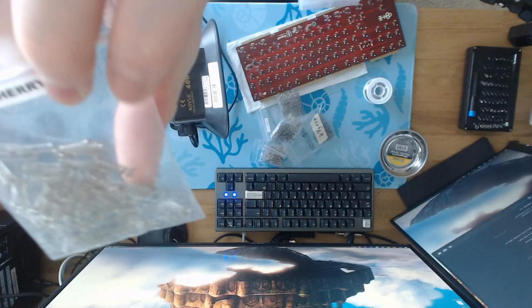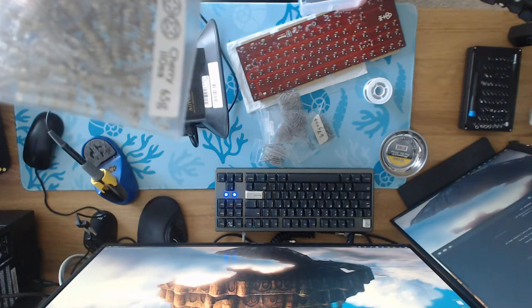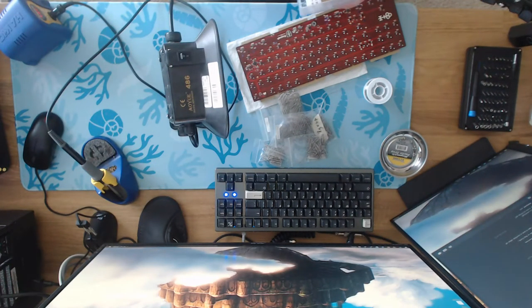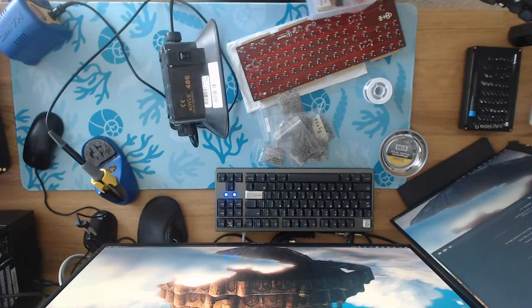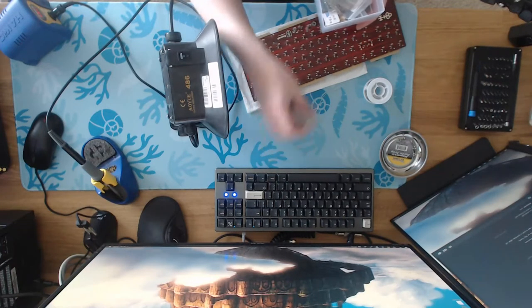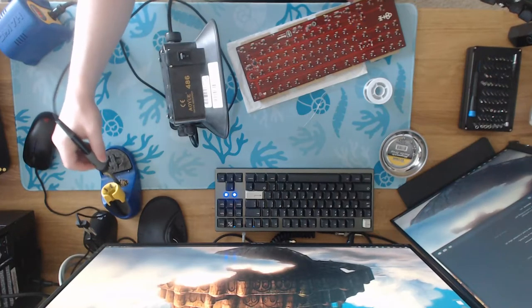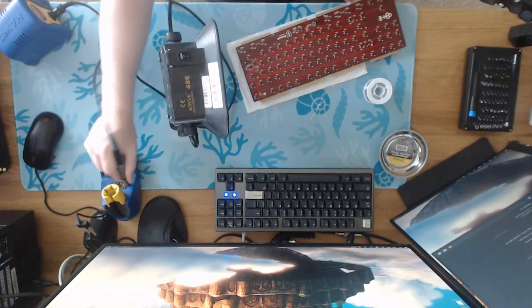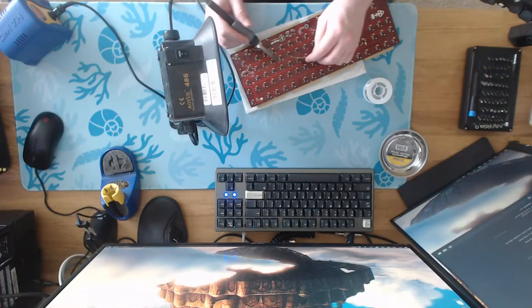Here's some TX 65 grams. Let's just say I'm a huge fan of 65 and 68 gram springs. And Sprit makes some of the best. I love them. TX works in a pinch, but if I had to choose, Sprit would be my choice. 65 for linears, 68 for tactiles for the most part. Although 60 and 62 gram for linears has been growing on me quite a bit lately.